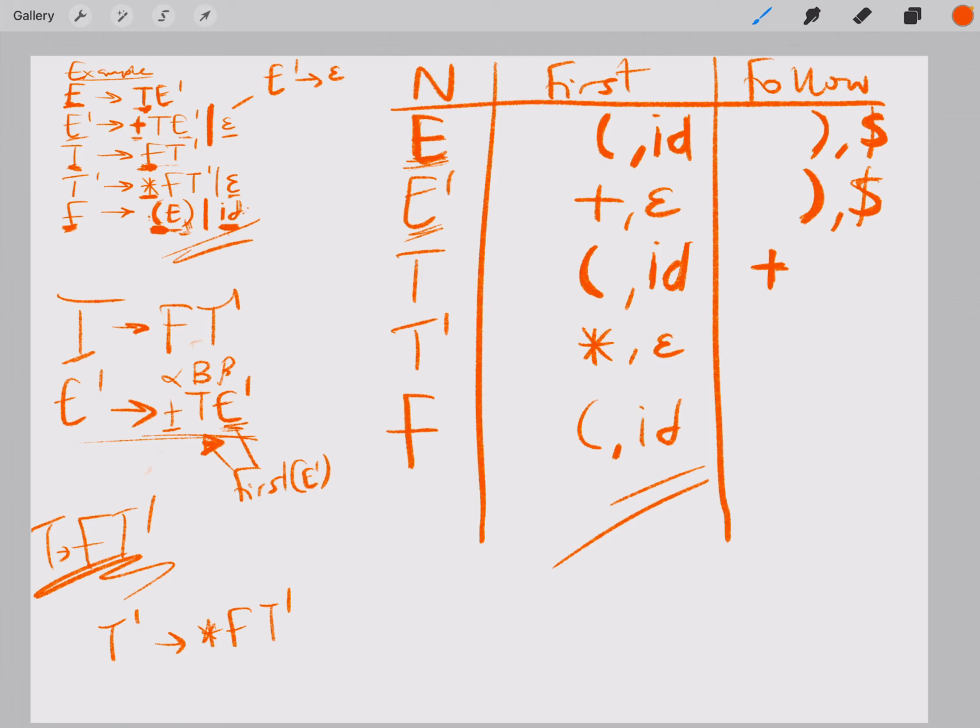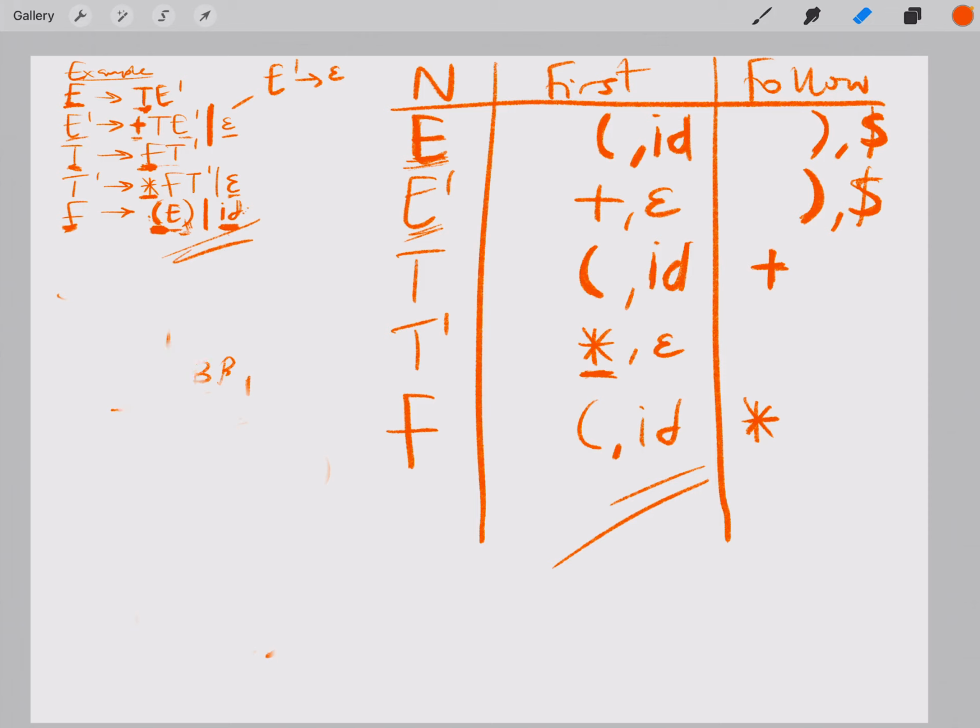Using the same symbol, we have the same principle. We have alpha, big B, and beta, and we can say what is in the follow of T prime. What is in the first of T prime is in the follow of F. So here we can easily compute that since star is in the first of T prime, we can simply put that in the follow of F. So we'll do the star. We are filling this as we notice, because you have to scan through, see what works, fill that in, scan through again, see what works, fill that in until we have every possible entry filled out.